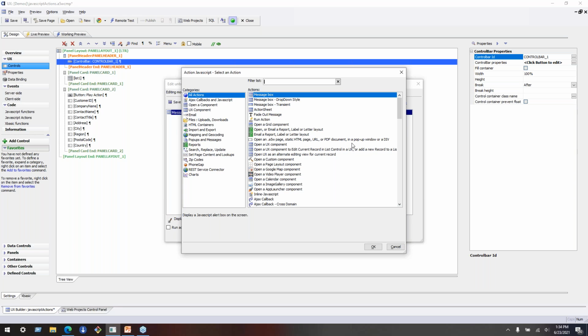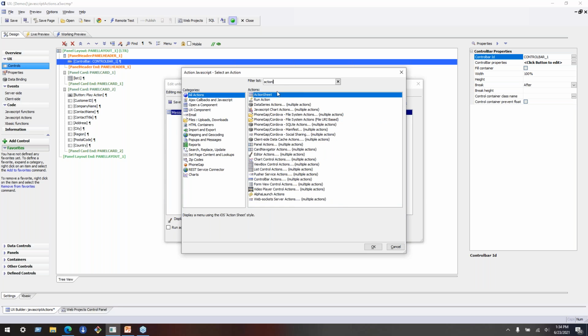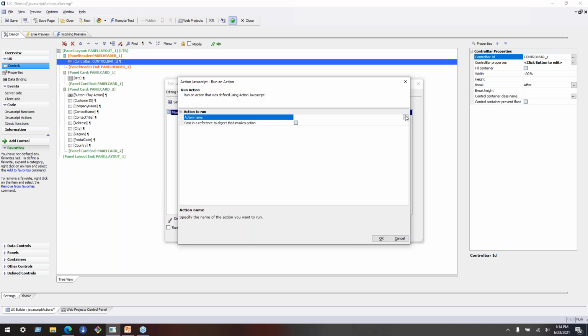You can even call a JavaScript action in action JavaScript. There's a JavaScript action in here called run action. Click OK. The action you want to run is one of the ones you define. So even if you're in a place where you can use action JavaScript, you can still run your JavaScript actions. Cool.